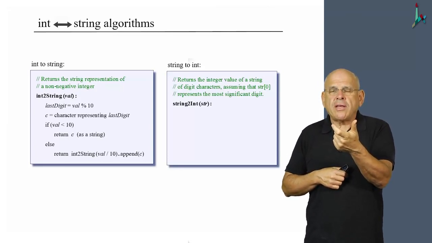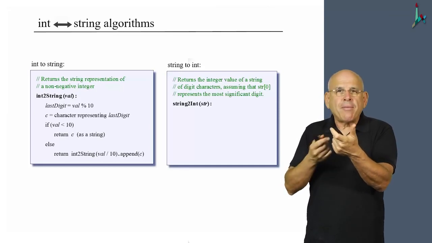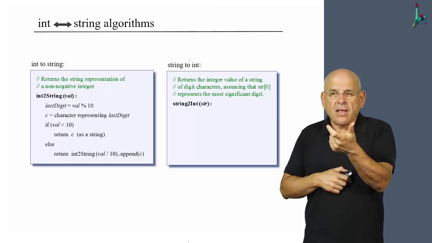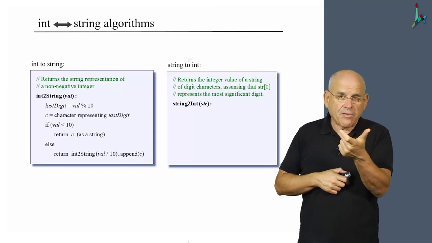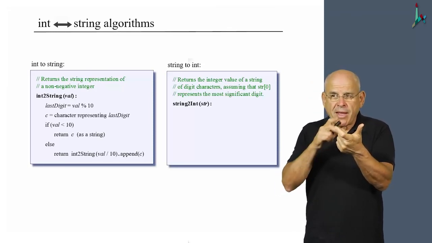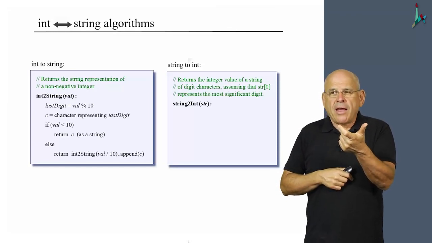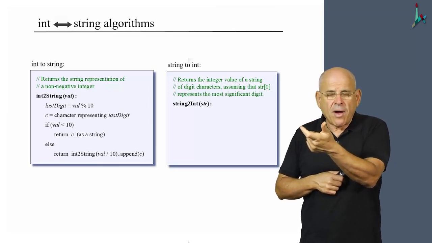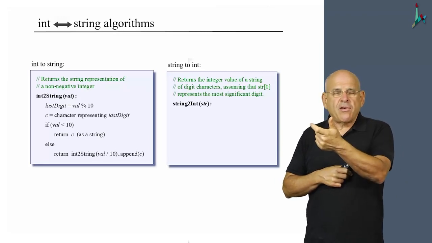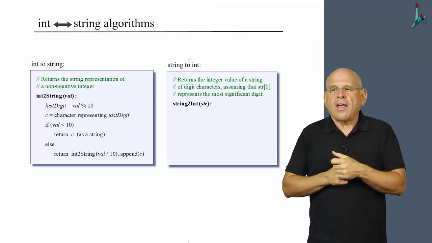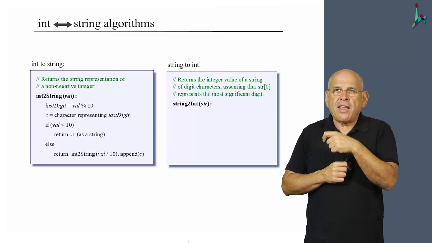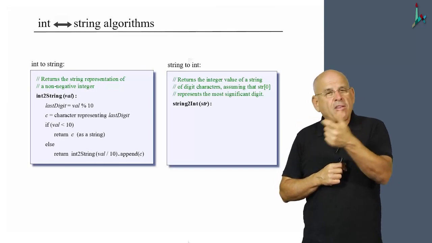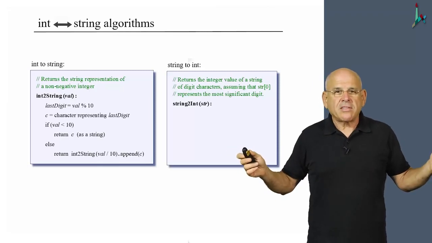So what I can do now is take what I had before, which is 1, multiply it by 10, and add to it the integer value of the ASCII code 50. So I'm going to get 10 plus 2, which is 12. Great. Because remember, the input was 1, 2, 3. And now I shift my attention to the next character, which is the ASCII code of 3, which is 51. And I take the int value of 51, which is 3. And then I take what I had before, which is 12, multiply it times 10, add to it 3, so I get 123. And then I'm out of characters, so I'm done.